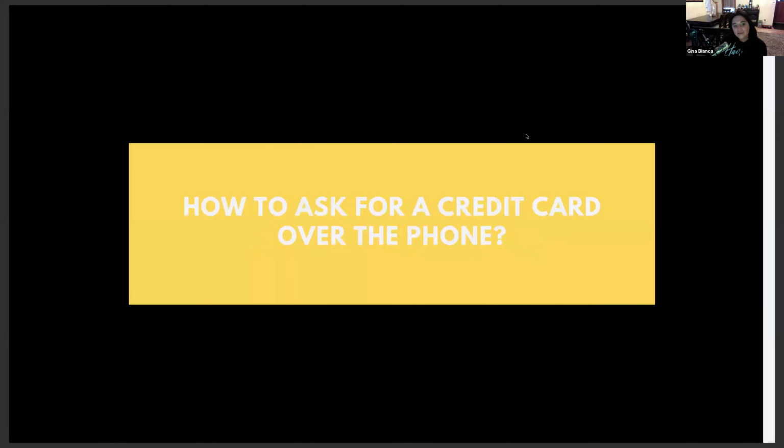The next one is how to ask for a credit card over the phone. Mainly when you're doing your appointment bookings, I urge you to get your entire business online if possible. If people have to book online, they have to put a credit card in and it takes you out of the equation. Plus, why are you booking your appointments when a booking software, a robot, can do that for you? You should definitely have online booking. It will save so much time and so much headache. Your systems will be clear, all the communication will be consistent and professional, there are no typos, and it's just better. Online booking is where it's at.